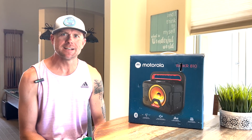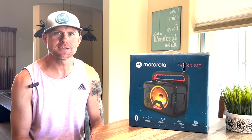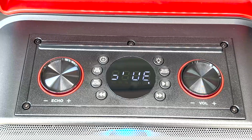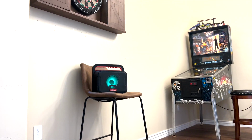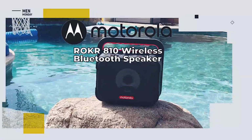It's a beautiful day outside and we're getting ready to head out to the pool, so I grabbed this Motorola speaker we're going to take out with us and we're going to see how it sounds. The Motorola ROKR 810 wireless Bluetooth speaker.